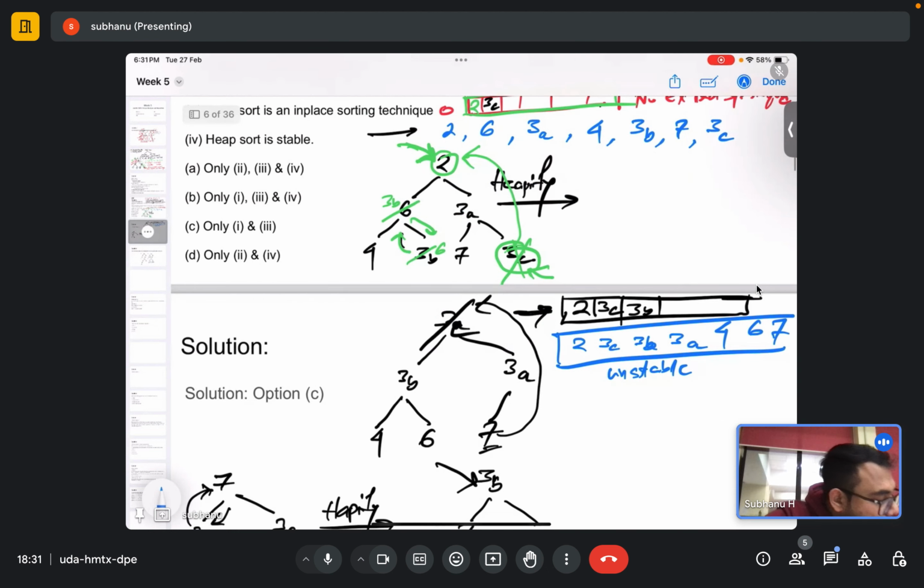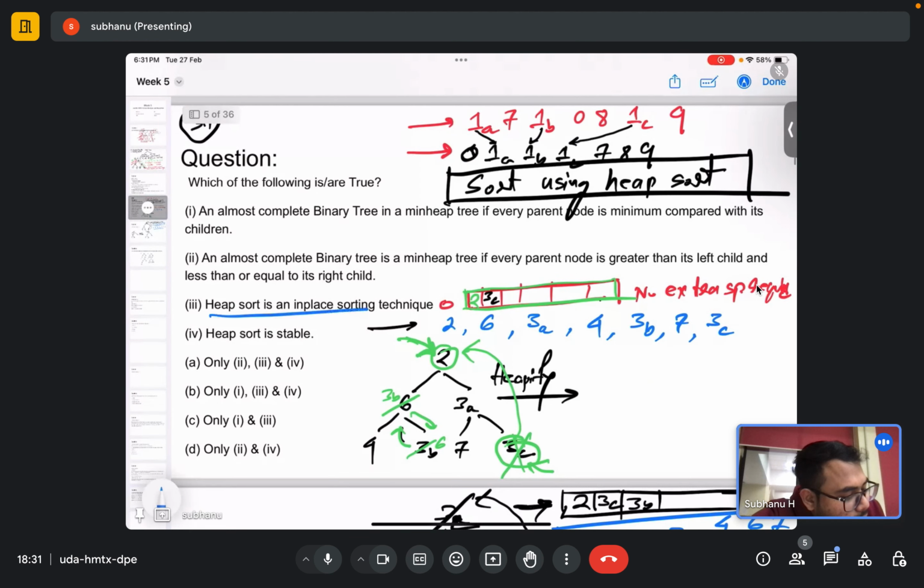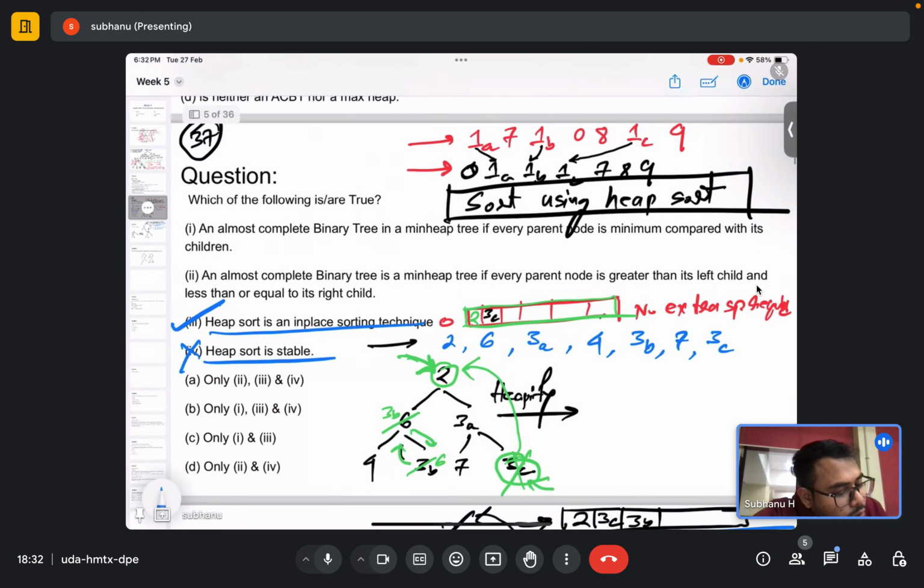So what is stable? If this is stable, then 3a should come first, then 3b, then 3c, then 4, 6, 7. So heap sort is an in-place sorting algorithm. This is correct. Heap sort is stable. This is incorrect. And an almost complete binary tree is a min heap tree if every parent node is minimum compared with its children.